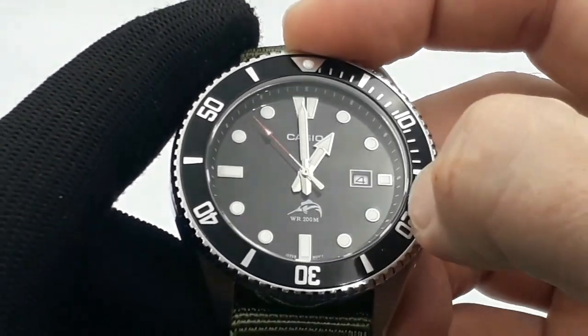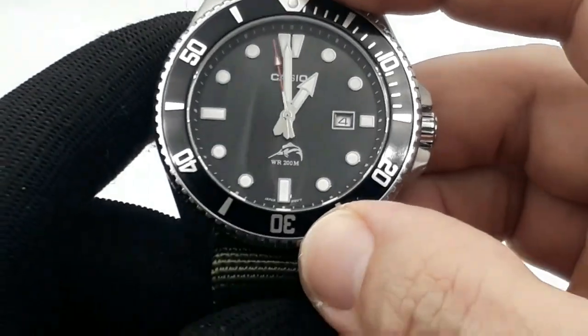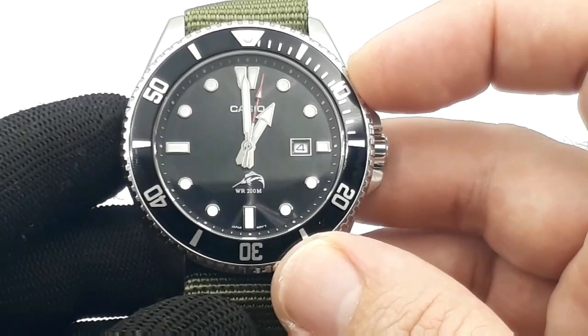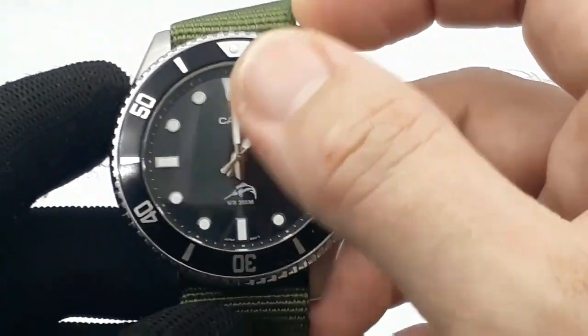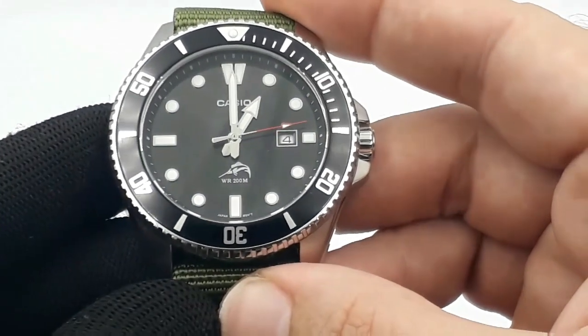The insert is 4mm wide, so that brings down that 44mm case diameter to a much more standard dial or face size.